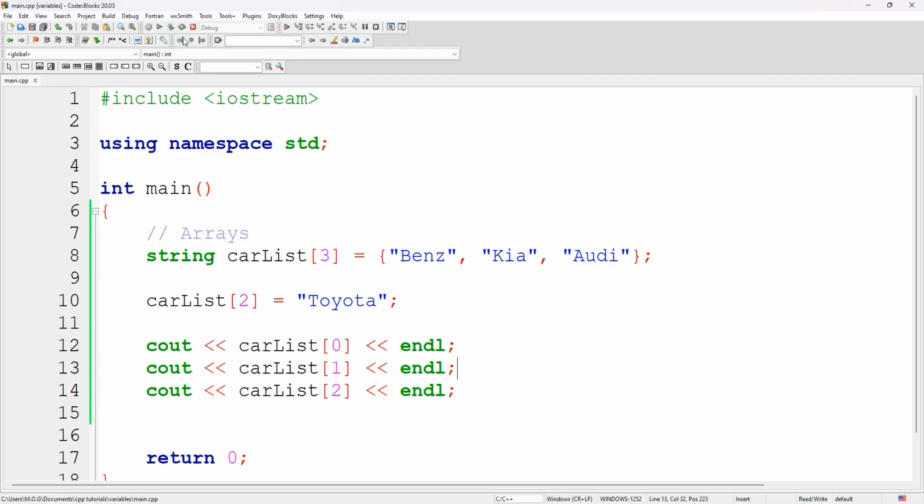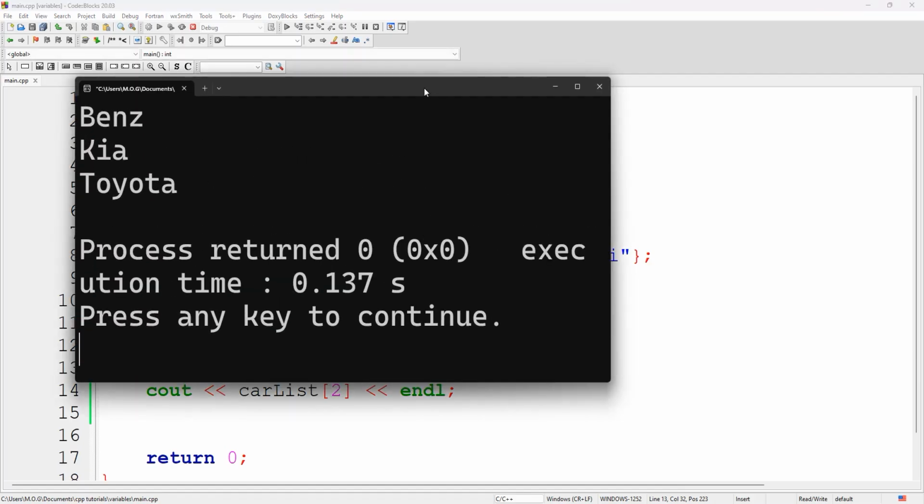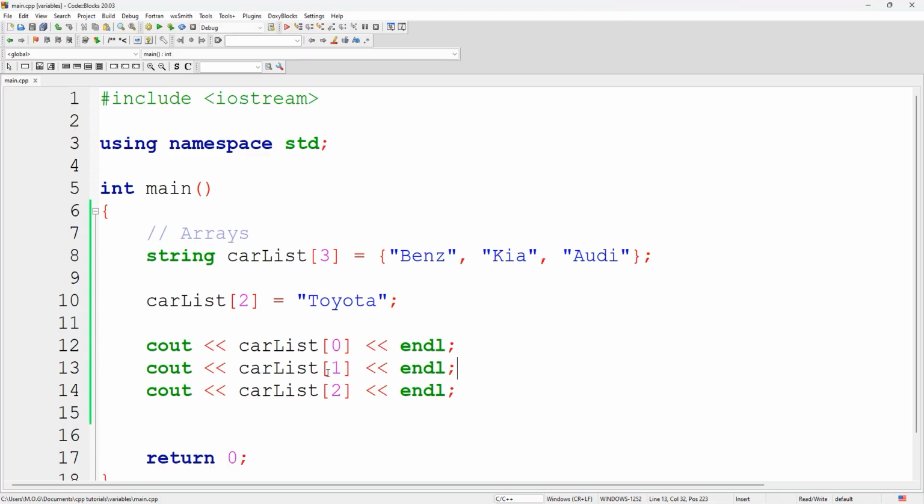Now when we build and run the program, you can see all the elements of the array will be displayed on the screen. Benz, Kia, and then Toyota. Okay, so that's because we are giving the command to display them.